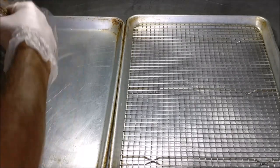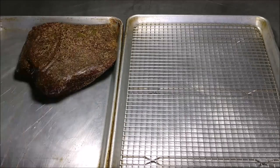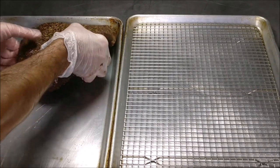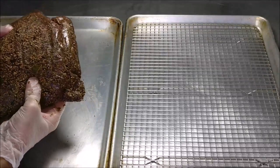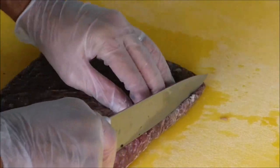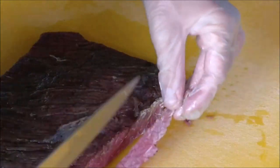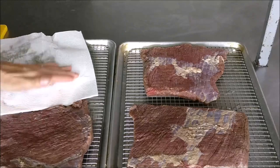Two weeks have passed and it's been in the refrigerator. We're now going to take it out of the bag, clean the seasonings off of it, and move on to the next step. As you can see so far, no problems — very, very easy. Your meat should have a nice pink color to it because of the cure number one that's been added. So we're just going to rinse this off, get all the seasonings off — all those seeds, the extra salt, and bay leaf. We're just going to clean it up really good. At this point, if you want to cut a little slice off and cook it up, you'll get a good idea as to the saltiness of it. If you personally find that it's too salty — which at this percentage rate it shouldn't be — you can soak it in cool water for about 30 minutes and that's going to dilute a lot of that salt out of it. Once you're done tasting it, if you like the way it tastes, pat it dry with a paper towel and it's ready to cook.